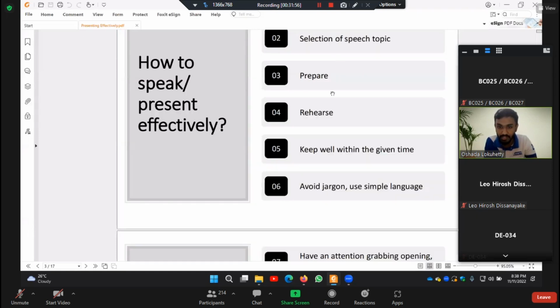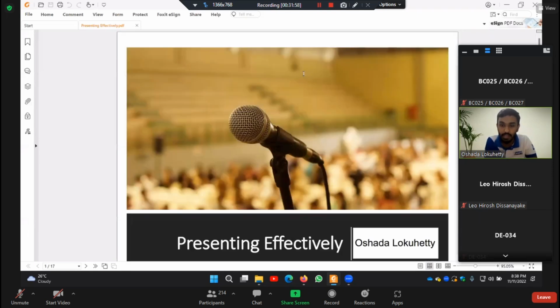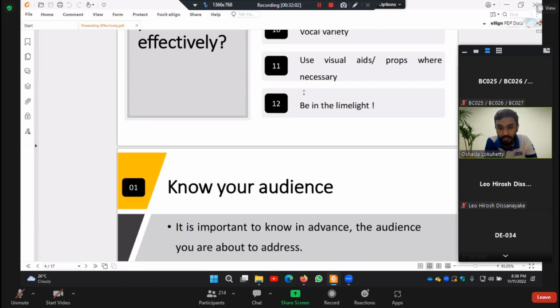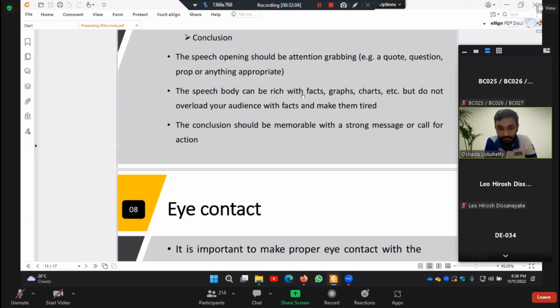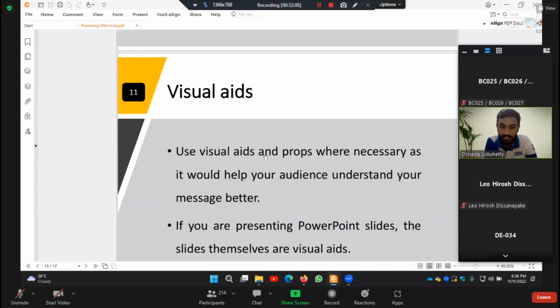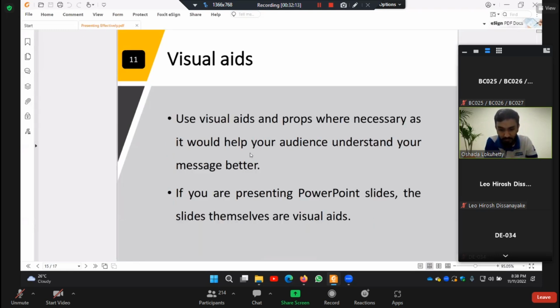We know the audience, we have selected a topic, and we have collected facts. And only then are we going to design our visual aids.